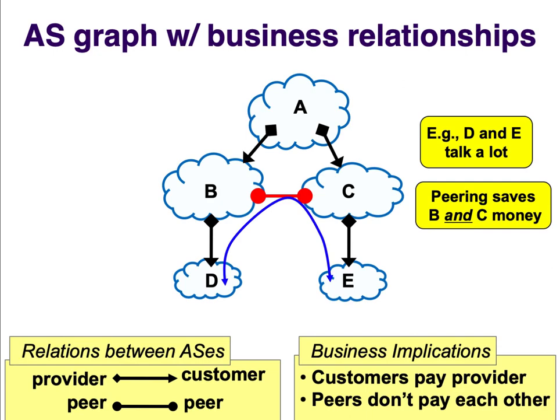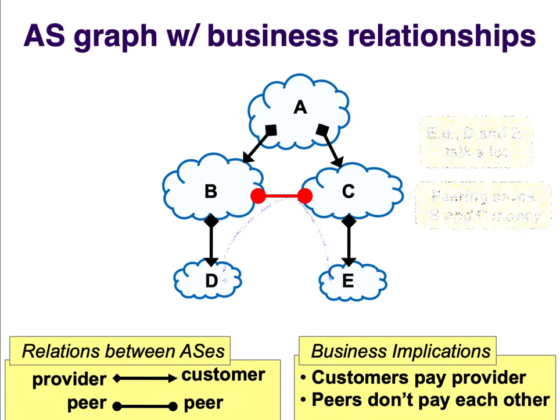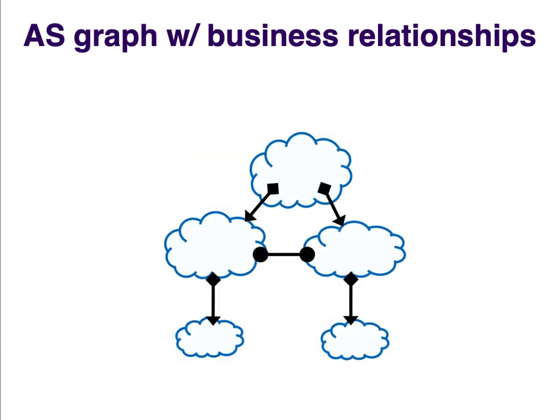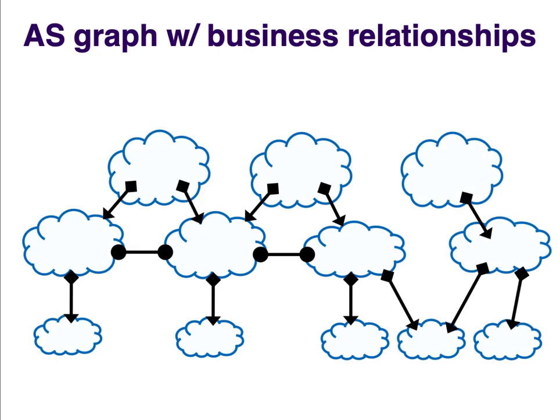Any questions on that? Okay, so moving forward, let's go back to this kind of AS graph. In practice, you wouldn't have an AS graph that looks exactly like what I have up here. Instead, you would have one that looks more complicated like this, where you have a large number of these ASs at the top. And the reason is largely for geopolitical reasons. Right? Nobody wants to have this one global AS that is an American company or an Asian company. Every country wants to know that they have some set of options.